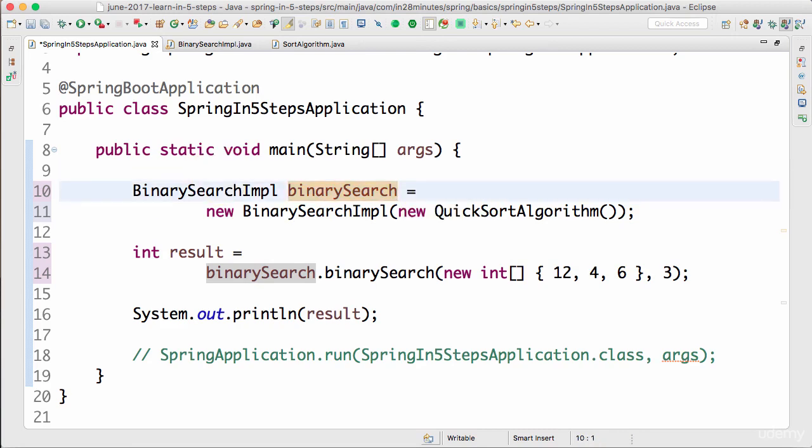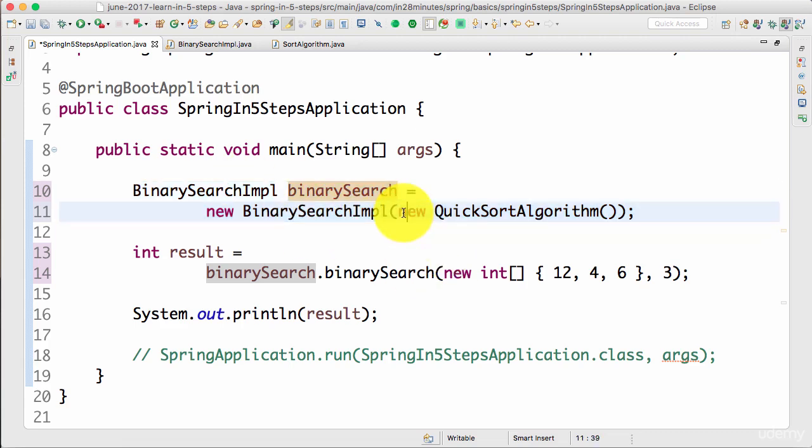It would be great actually if some framework can take control of creation of the beans and the dependencies. What we are looking at on the screen right now is a very simple example, right? So we have one bean and one dependency. But if you look at a typical application, there might be 1000 beans and 3000 dependencies. You would want some framework to manage the beans and the dependencies.